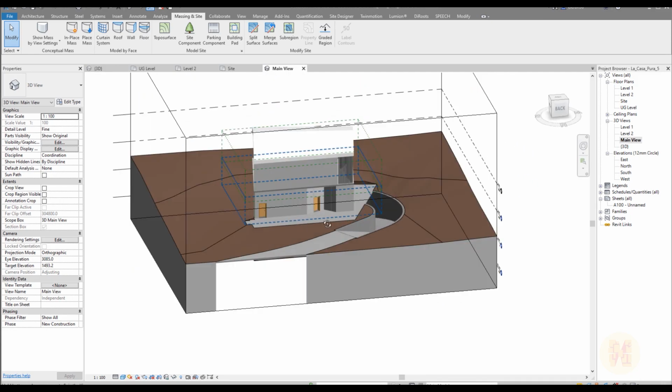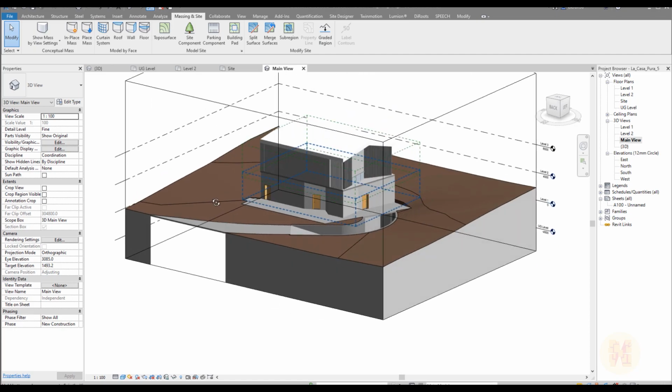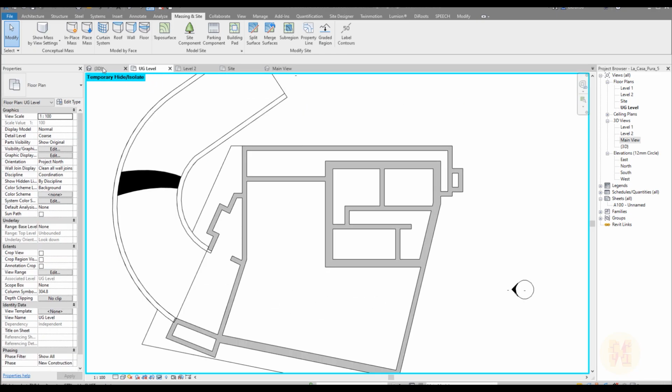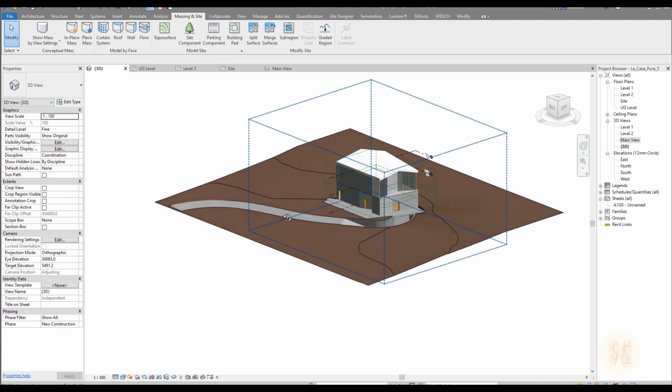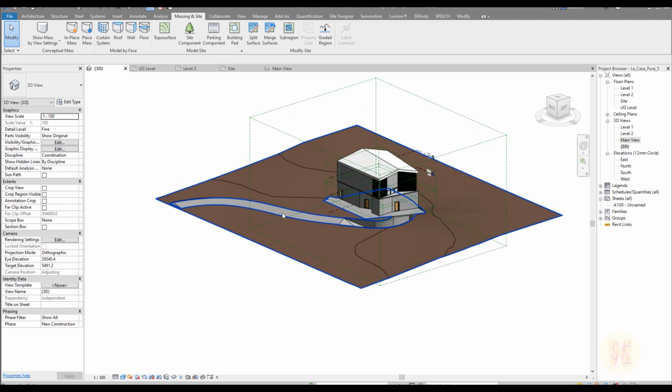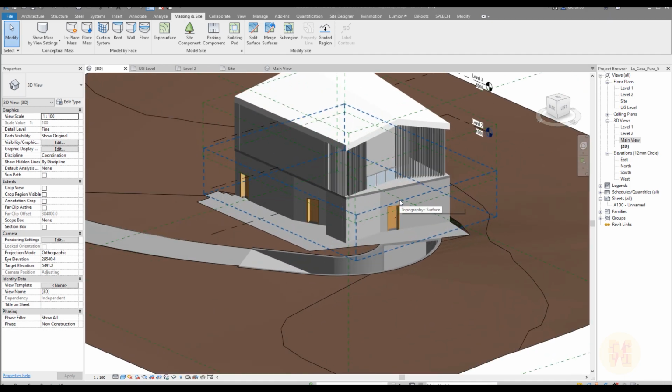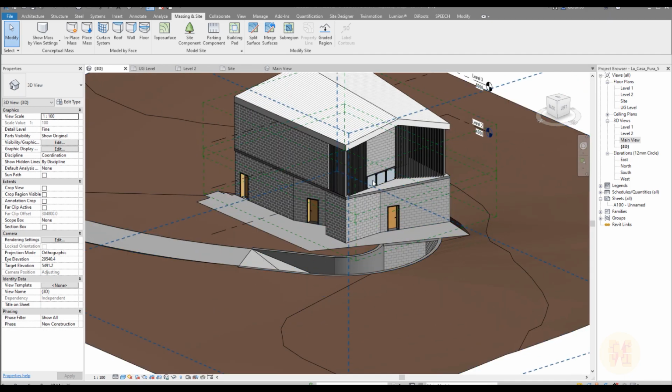As you can see, the main 3D view is still the main 3D view, and the 3D view without the boundary is also okay. So this works like that. For this tutorial we are finished. We covered the railing, we covered the topo surface, and in the next tutorial we will continue working more deeply with our building.